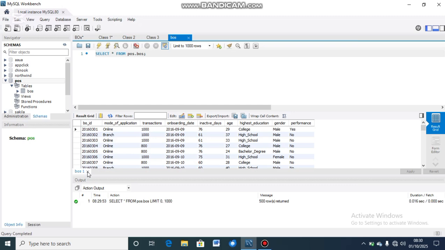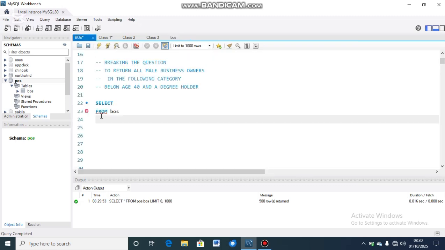We have checked here to see the headers. We have age, highest education, performance, and gender. Now let's go back to our query and continue. Where age, I said after the from, it goes to where, because that's how it executes. From goes to the table first, then to our where gender equal to male.